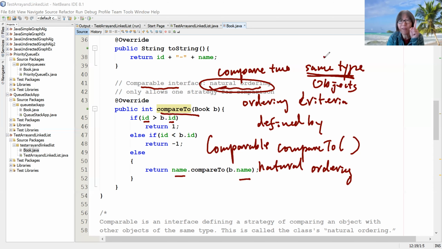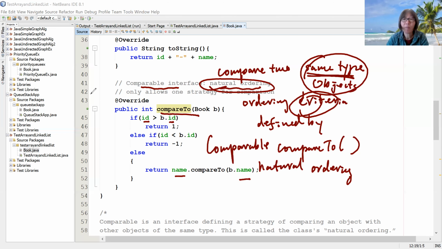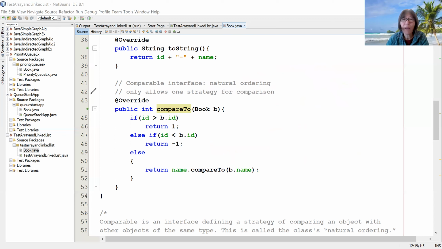It's about the same type and the criteria defined by the method. Then let's go back.